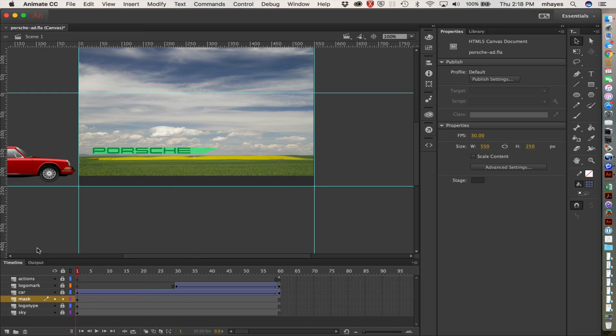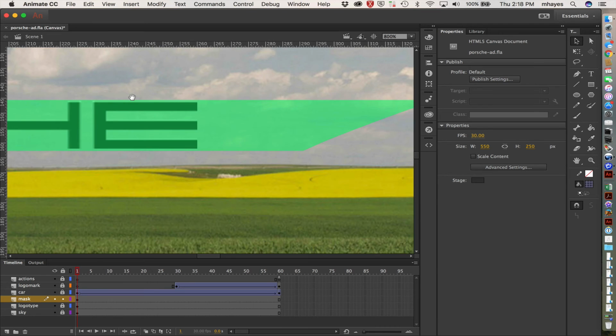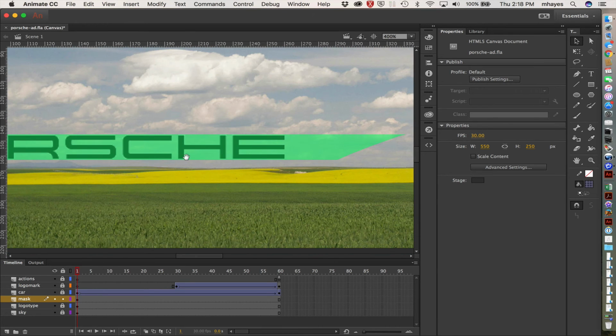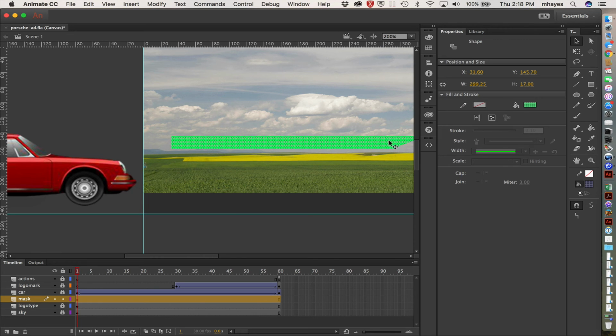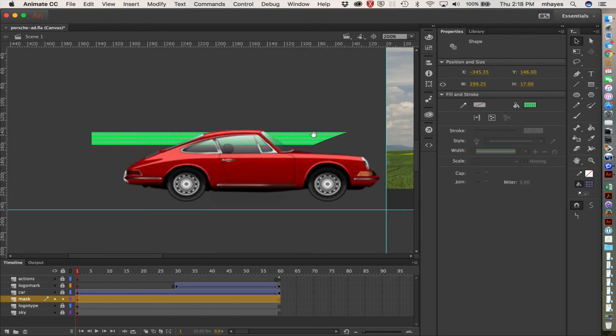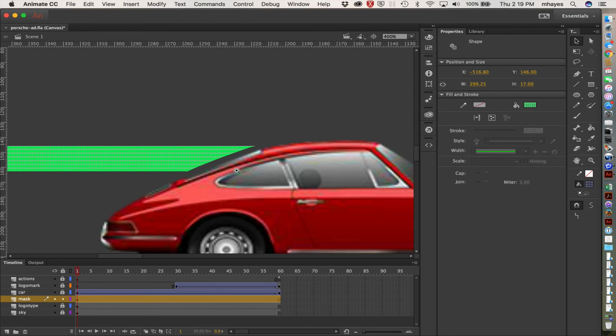So I'm going to go down to my timeline here and scrub to frame number 1. This is my beginning point, and I want to move my mask over to where it should be. Zooming in again, probably not quite that much, and come over here. I'm going to grab this mask and drag it over here, holding the shift key to constrain it as it goes. I want it to go right up next to the car.